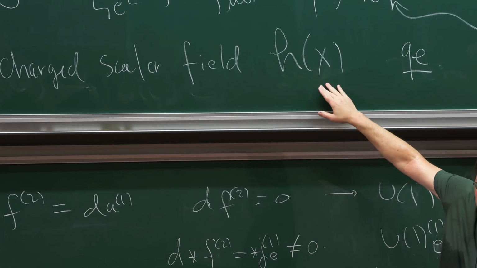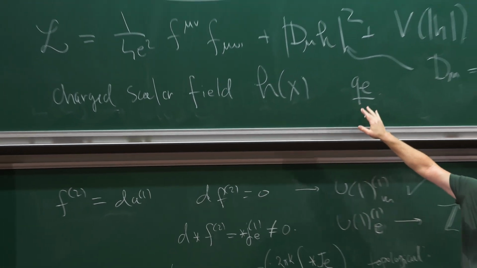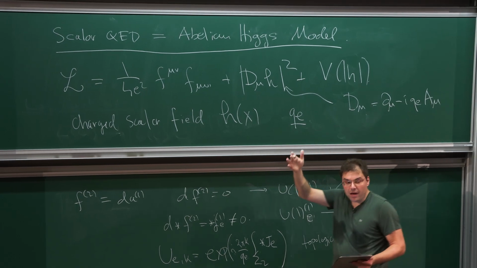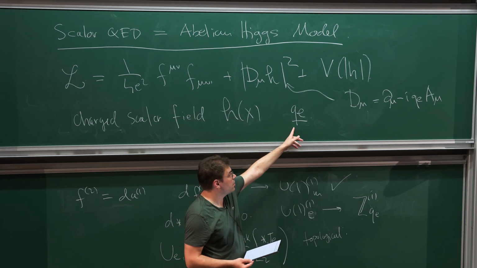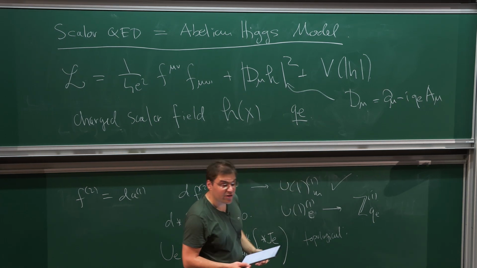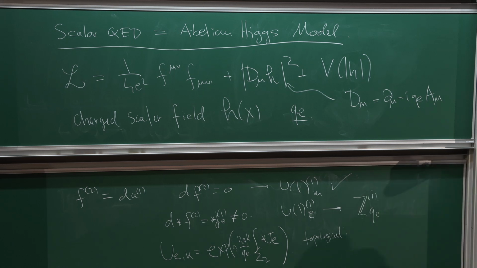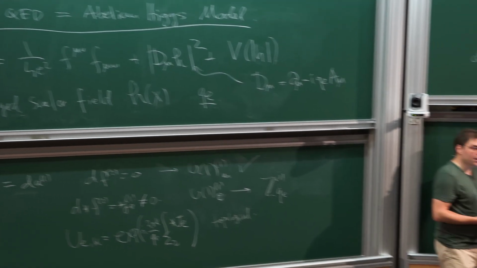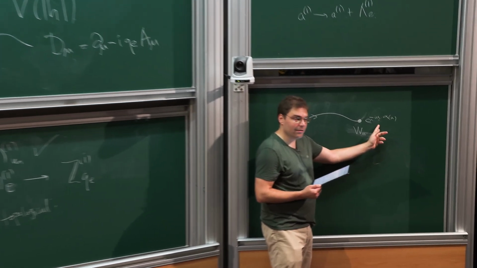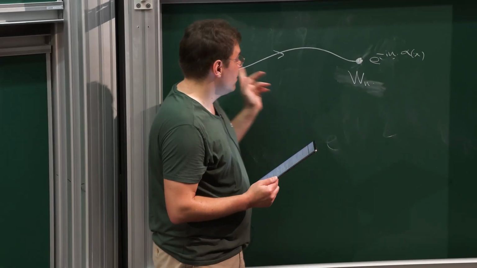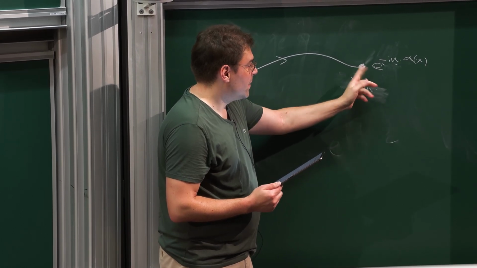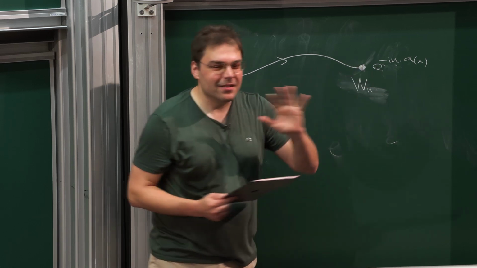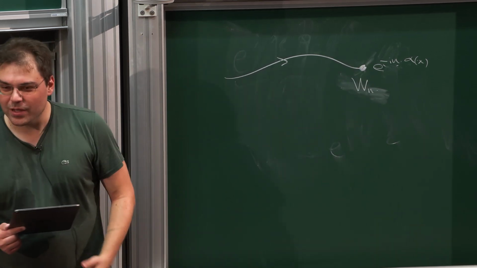Now, in this model, my elementary local field is h, and it carries charge Q_E. And you, of course, can make composites of h. You can take h squared, h cubed, whatever, but you can only make local charged things that carry integer multiples of Q_E. So that means that if n is divisible by Q_E, then this line can be screened, this line can end, and therefore, at the very least, the one-form symmetry has to be broken down to Z_{Q_E}.